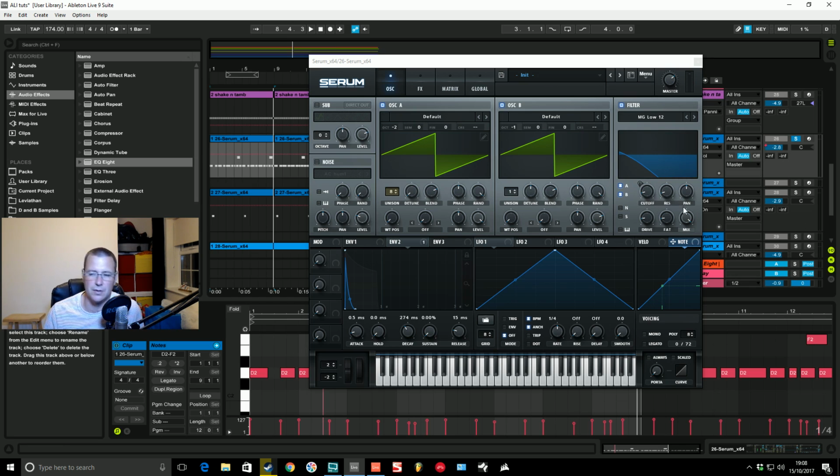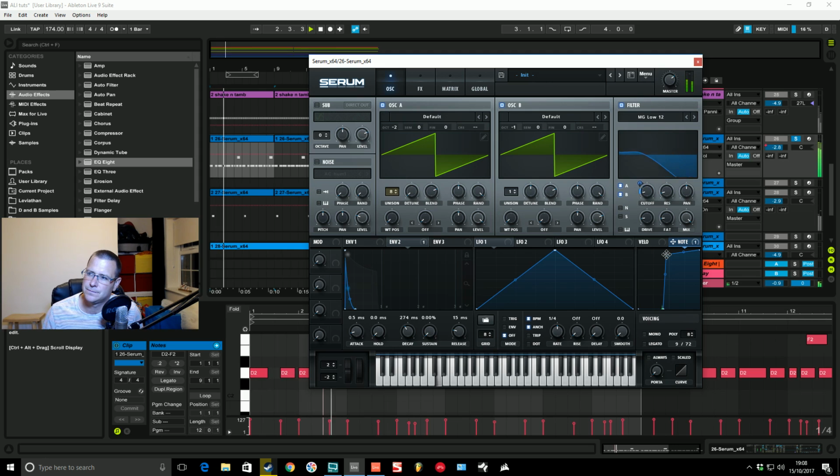When that note comes in, I wanted the filter to open up more, so I dragged it and dropped it on, only a fraction, just to give us a little bit more brightness, and then keep it running until you can see this green knob, this little green thing. You want it right at the bottom like that, and then you want it to flick up to almost top when that F comes in. Bit more.